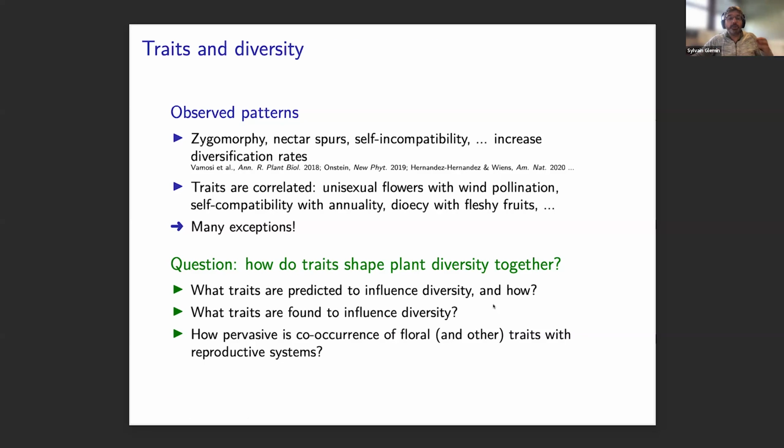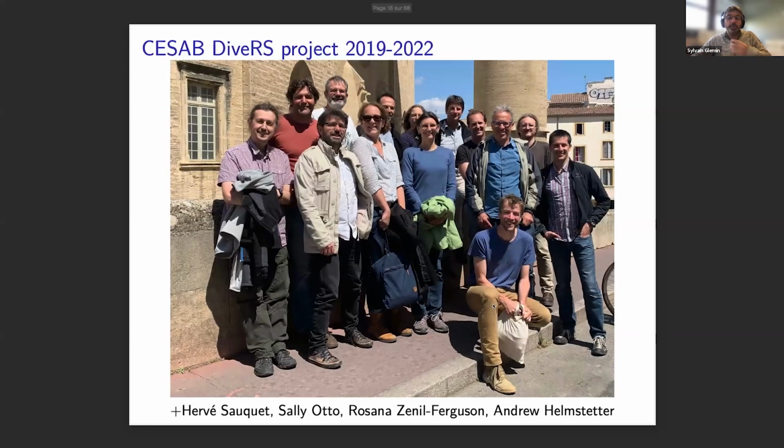And to do so, what we've done is to gather this diverse group. So there are 15 to 17 people, because that's a nice thing with the Cesab. It's quite open. We can start with a group and invite other colleagues. Some have left also for different reasons, because one colleague moved out of academia, for example. So it's very open and flexible.